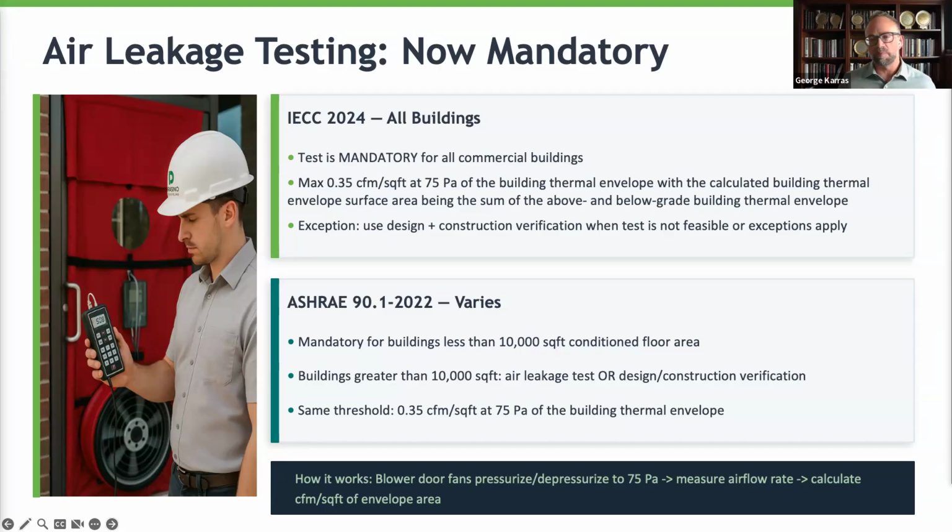When people ask us how big of a building you can typically pressurize, the equipment that you see within the photo there, you can get 3 fans within a typical doorway, and those 3 fans can pressurize up to 60,000 square feet. If you need more than that, you need to bring in additional fans and an additional unit to go to another doorway. You typically can get to about 120,000 square feet pretty easily. That's essentially 2 doorways. After that, you're getting into some pretty sophisticated equipment, and pressurizing that large of a space becomes much more complicated. So that's why the code has that option to do design or construction verification.